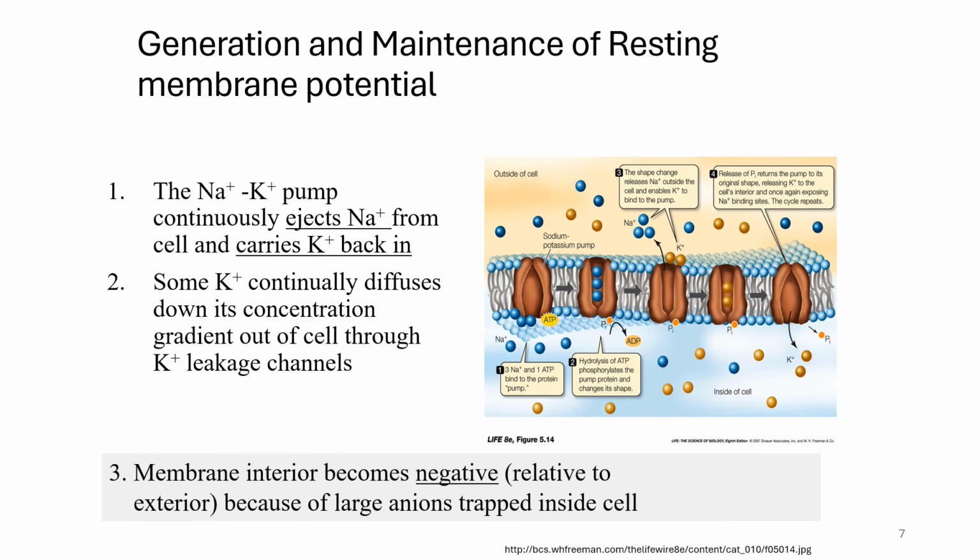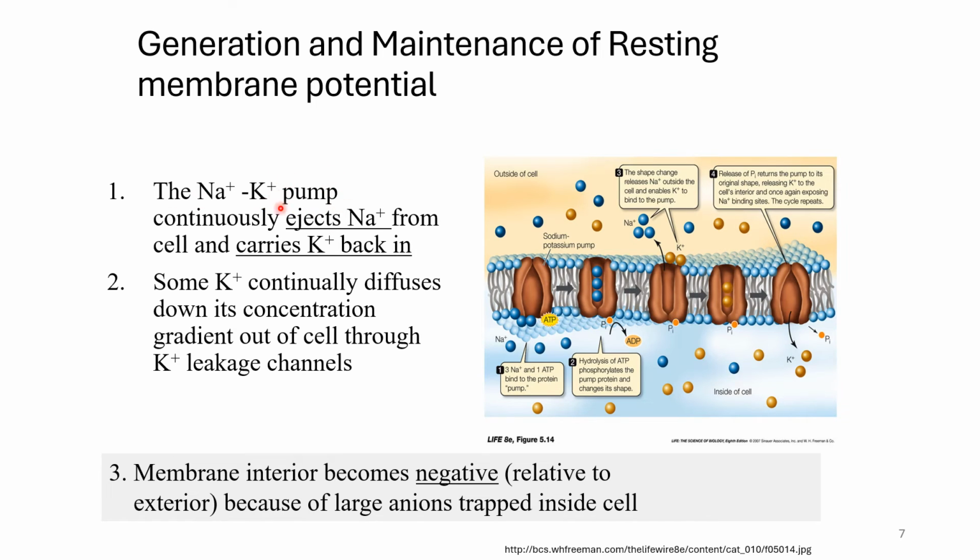Over this slide and the next slide, we will talk about 6 steps that cause us to generate a resting membrane potential and why it is negative. The first thing, it's not necessarily number 1 because this is continuously happening, but to set up the scene for you, here we have the inside and here is the outside. We start with one of our potassium and sodium pumps. So a sodium-potassium pump. These are pumps.